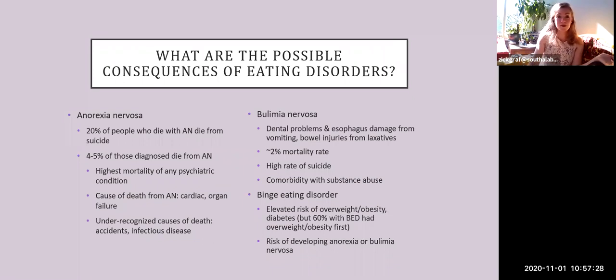Compared to anorexia and bulimia, binge eating disorder has way fewer risks and it doesn't have elevated mortality. So most psychopathology doesn't kill you. It might increase your risk of dying from something else, but the disease process of the disorder doesn't contribute to death. So binge eating disorder doesn't have an elevated mortality rate, but there is an elevated risk of overweight and obesity and some of the physical health correlates of that, so diabetes and heart disease. But it's important to note that a majority of people with binge eating disorder who are overweight or obese were overweight or obese before they started binge eating.